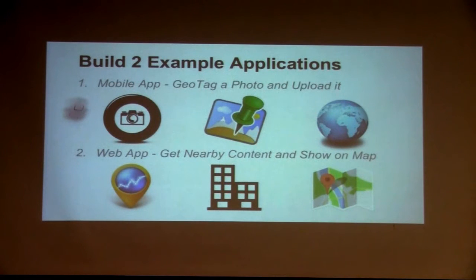Okay, so today we're going to build 2 example applications. The first one will be a mobile app, and it'll let us take a photo and record our latitude and longitude coordinates at that moment and upload it up to the Drupal site. Then the second app will be a web app, kind of like a headless Drupal, as it's been called lately. So that one will be similar to a store locator, and that will make some fake locations, and then when the app runs it will ask for our current location and then try to fetch stuff nearby us, show it how far away it is, show it on a map, let us click through to it.